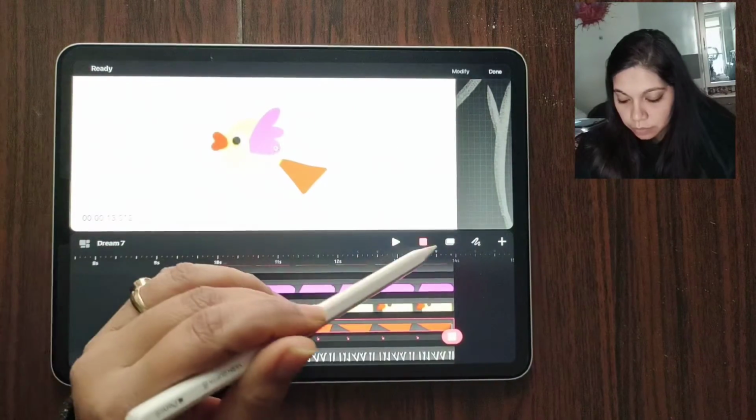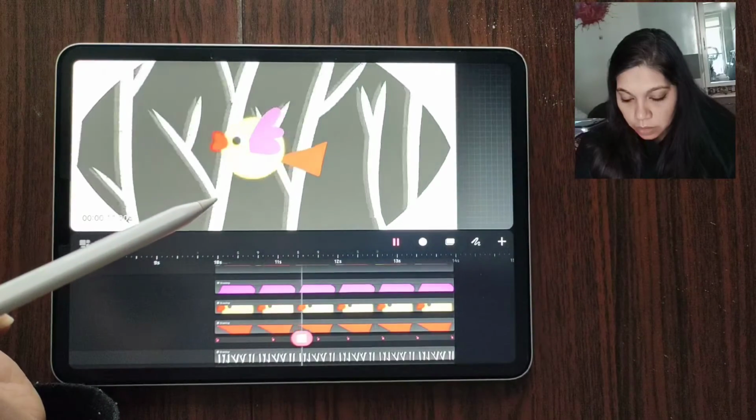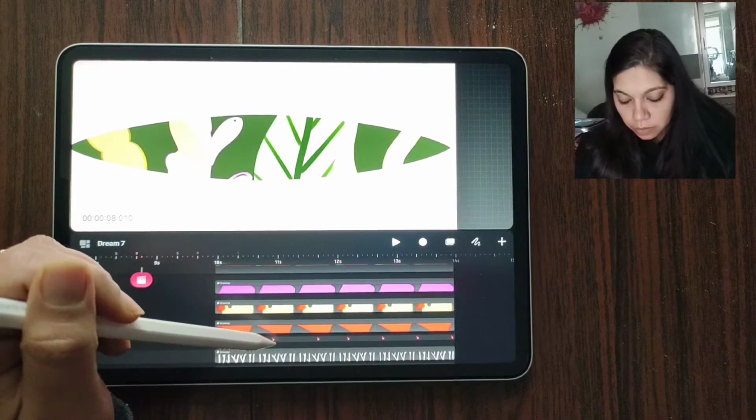Is it working? I hope it works. See, I don't know why the movement is so less.